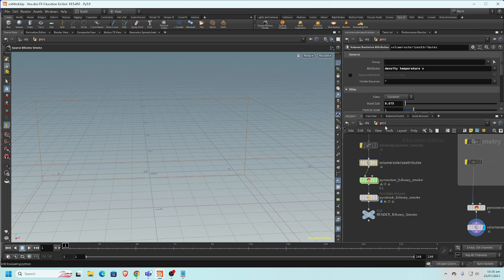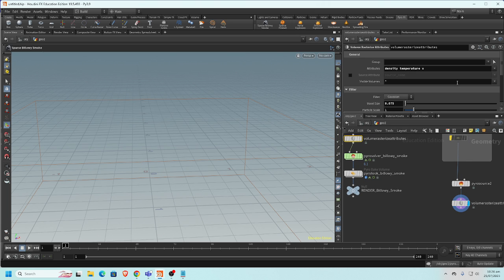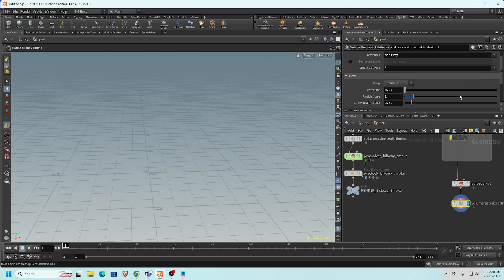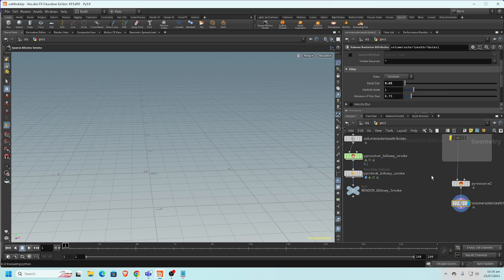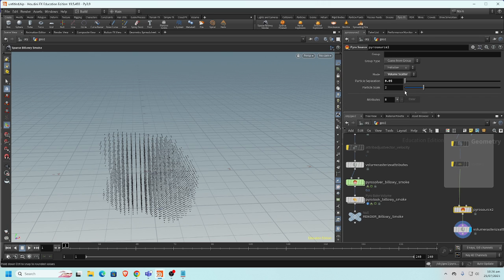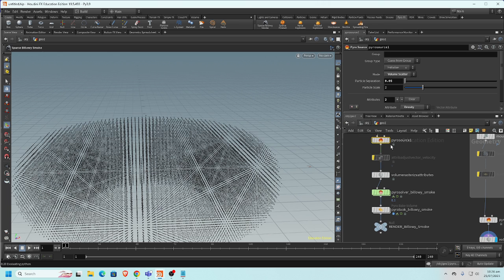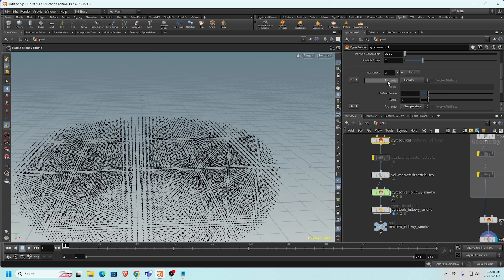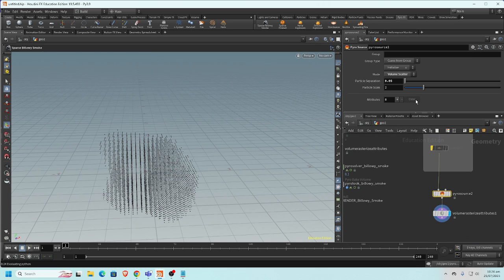Density is generated. I have to be able to see it. Pyro source. Oh, density has been generated. Okay, I have not sourced density yet.